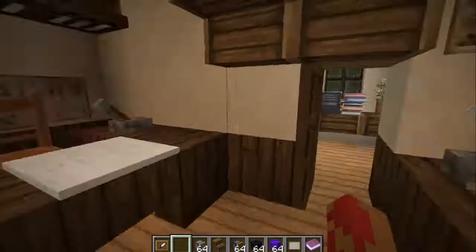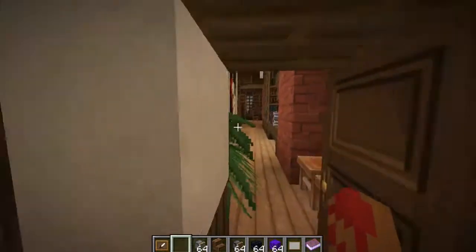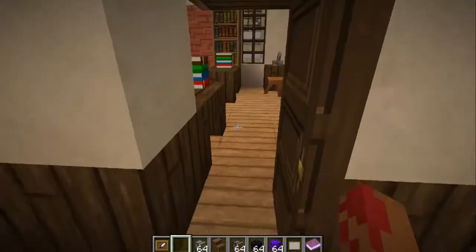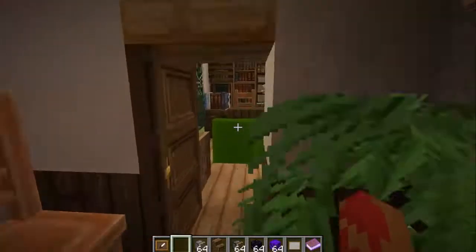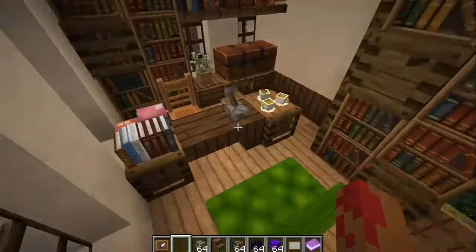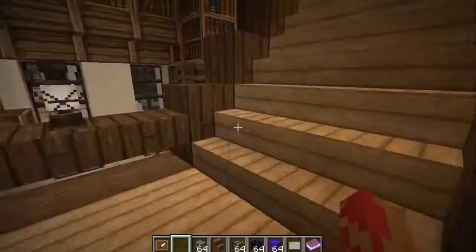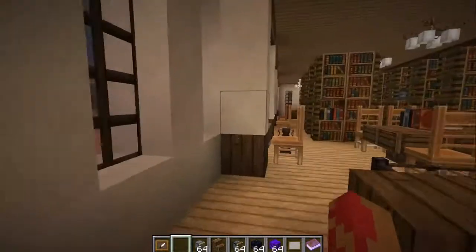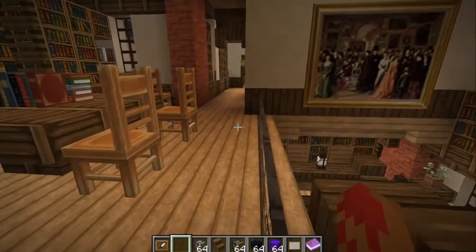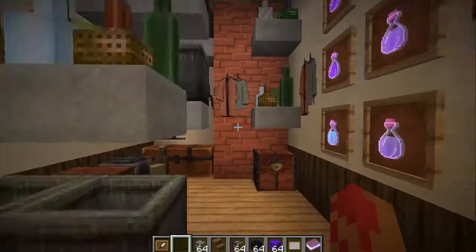We've also got an office here. This is the place I re-did — there used to be a classroom in here and it was about twice the size of this, and it just looked so out of place so I had to get rid of it. So many stairs to this building. I'm considering making another bathroom now but I don't think it's worth the effort. More storage.